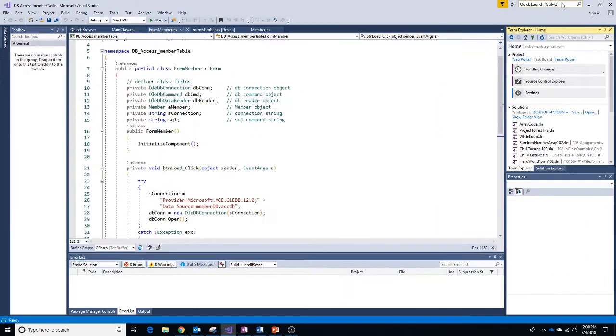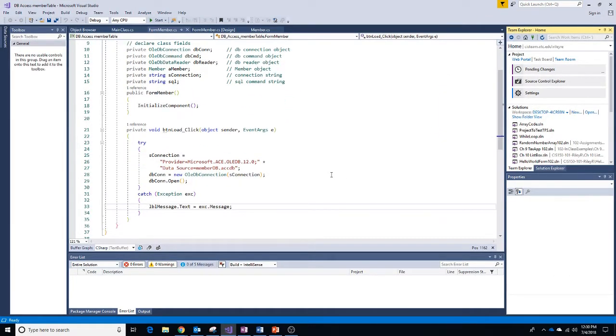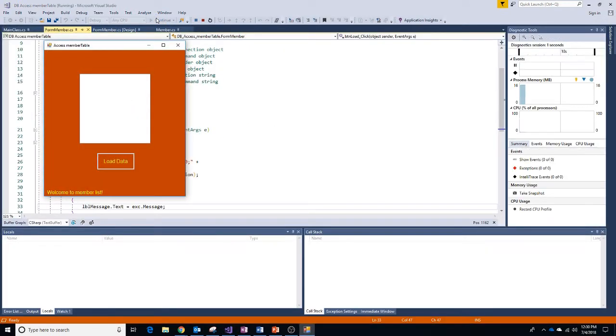Now, where we left off, we've created our connection object in our code. When somebody clicks our button, we're trying to open that connection. We have things set up so that if there is any sort of error, it will display in our message down at the bottom of the screen. And we intercepted the message that we were missing some of the OLEDB objects. So we downloaded the update from Microsoft, restarted, and now we're going to try our application again.